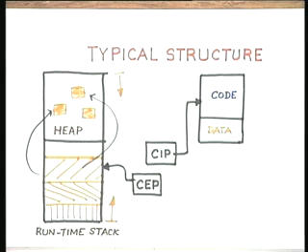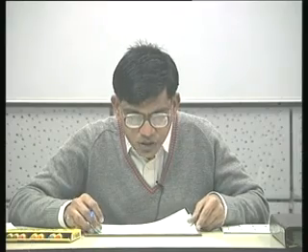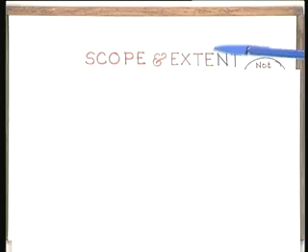This is a typical structure that most languages with block structure would satisfy, and most of their implementations would satisfy this sort of constraint. So, let us look at certain issues. Firstly, when you are looking at block structured languages and their implementation, we have to distinguish between two things. One is the scope of an identifier and the other is its extent.